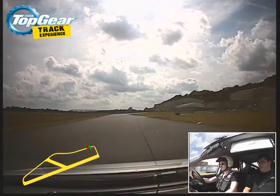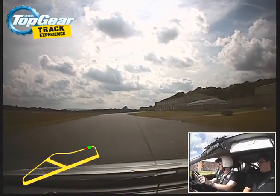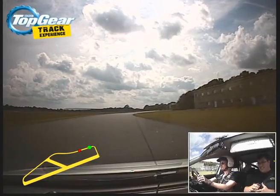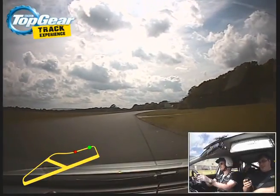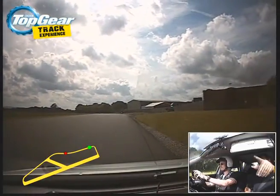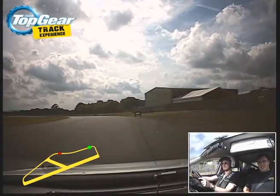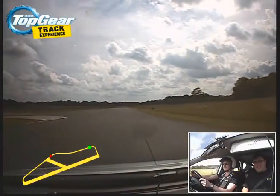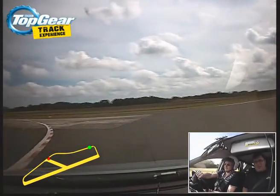Good. That's it. Keeping it going. Hugging the inside here. Keep it going, 150 turn inboard, aiming at the turn inboard. Braking now, third gear, keep braking, getting it in. Now power, power, power.